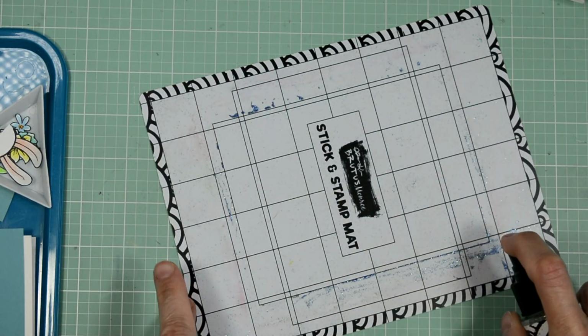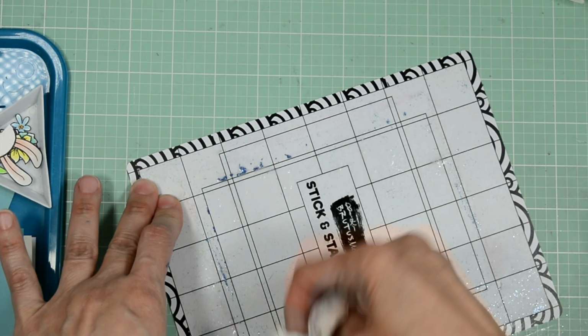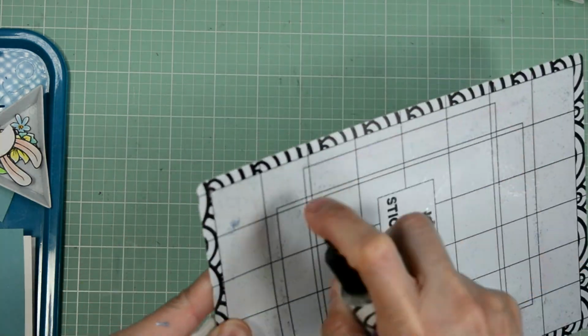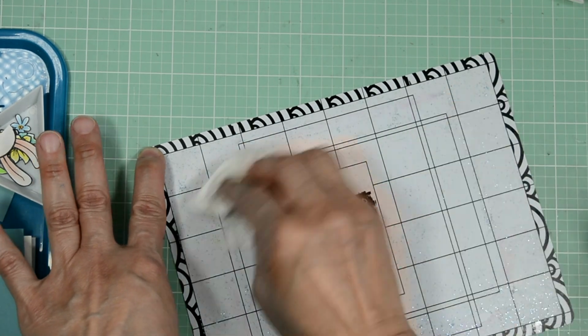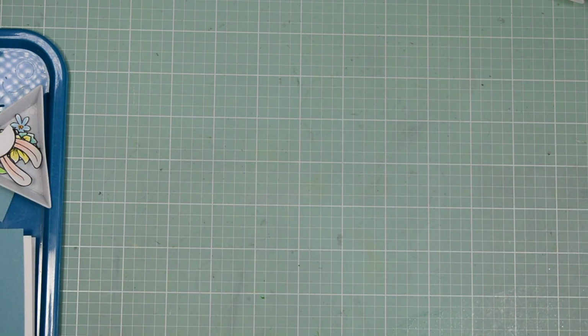I'm just going to use some stamp cleaner here, some Brutus Monroe stamp cleaner. There is a mat cleaner. Unfortunately, I do not have it at the moment, so I'm just using my stamp cleaner, and it works beautifully along with a clean piece of paper towel to clean off even the glitter glaze. And if some stays on there or ink gets on there, I'm not worried about it because it's a working surface. It's a mat to work and stamp on.